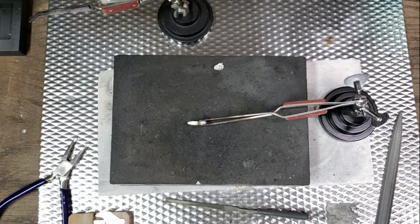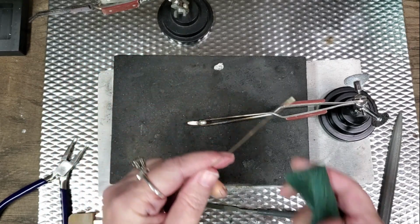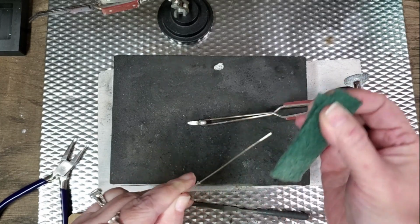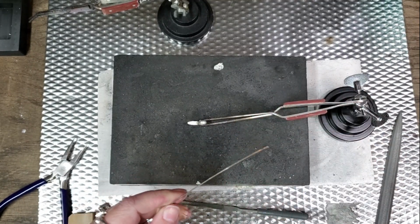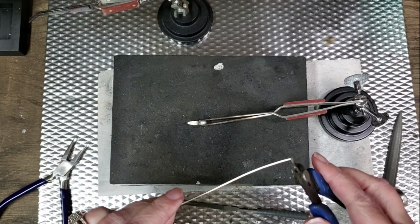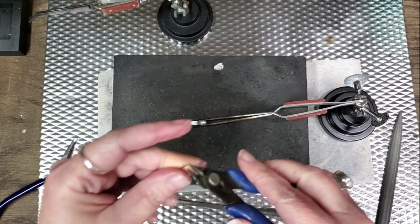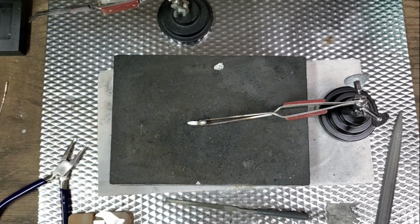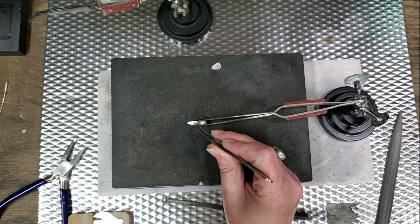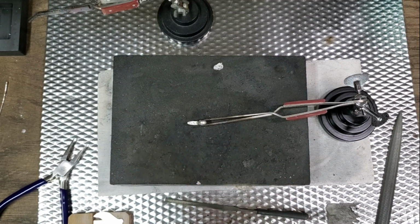For this, I'll be using easy solder since I won't be soldering anything else to it. No bezels or anything like that, so I can use easy solder. And it's wire solder that I have flattened so it doesn't roll off the piece. And I just clean it with a green Scotch-Brite pad to remove any debris that may be on it. Make sure that it's good and clean. I'm just cutting off a couple of snippets, and I like to use quite a bit of solder when I'm sweat soldering so that I know that I get a good strong hold. I just place those little snippets on the piece, and you can see I've only got two. That's all I need for this.